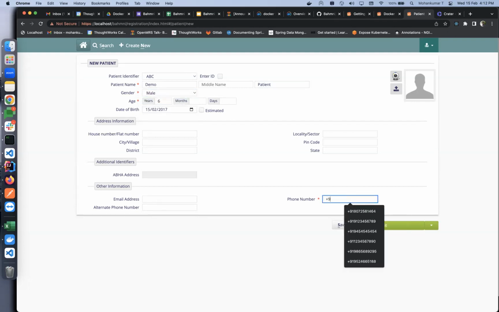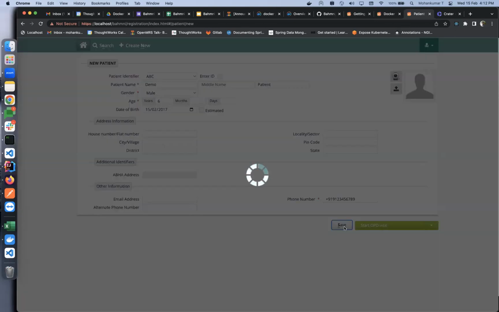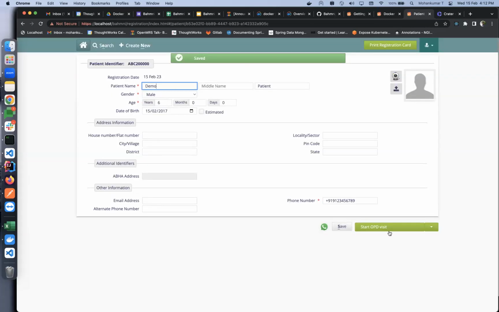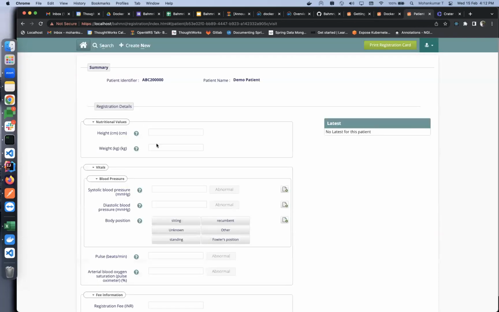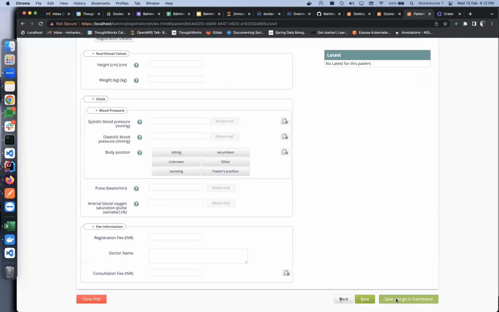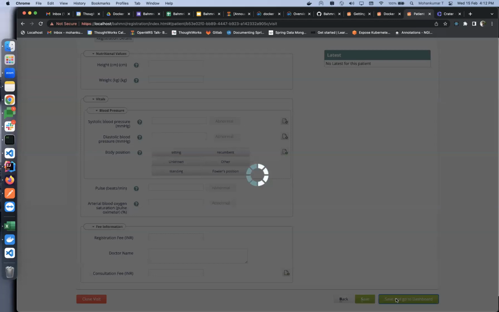I will give some random mobile number. Okay. Yeah, so now the patient is saved. I'll start a visit. For now, I'll not enter any basic details. I'll just say go to dashboard.